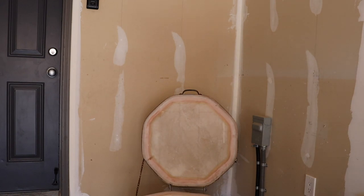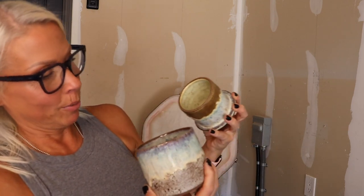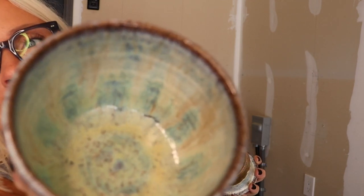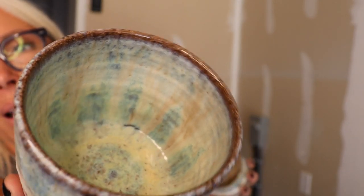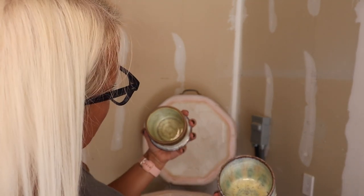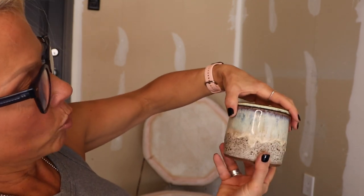But I think my winner, this is my winner. I really like it. I wish it ran a little bit more just to fill that in, that little bit. But if you remember from the other video, it was like a giant crack. So this will be my butter keeper.